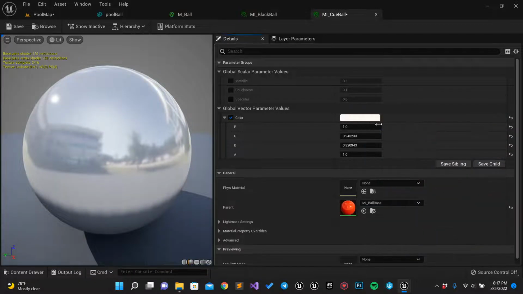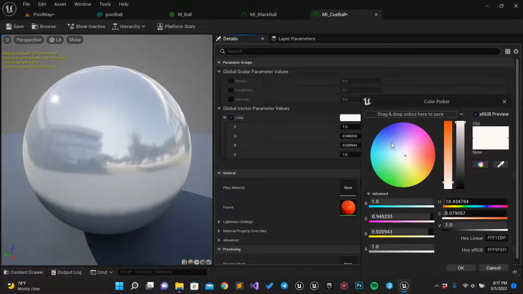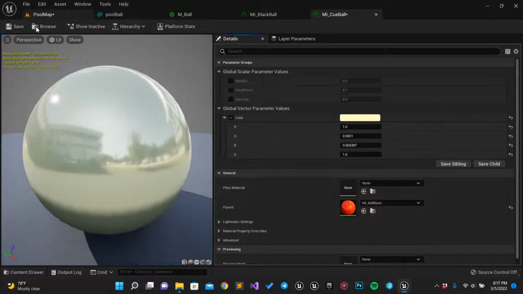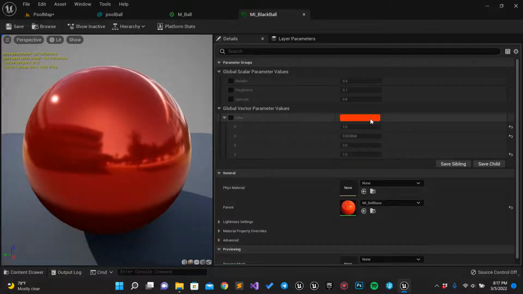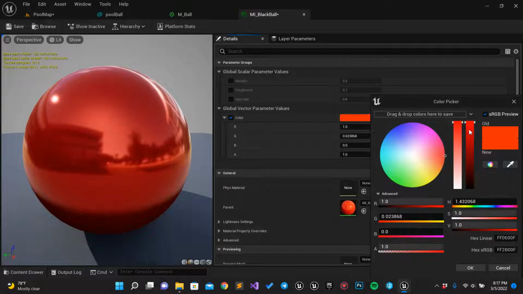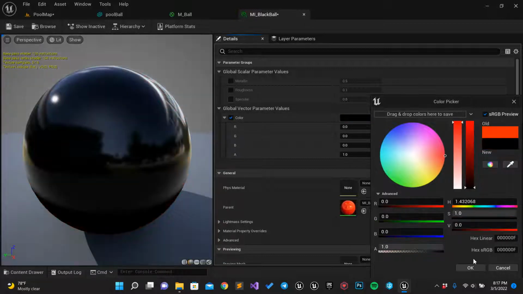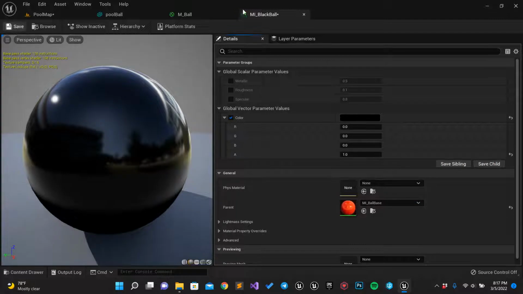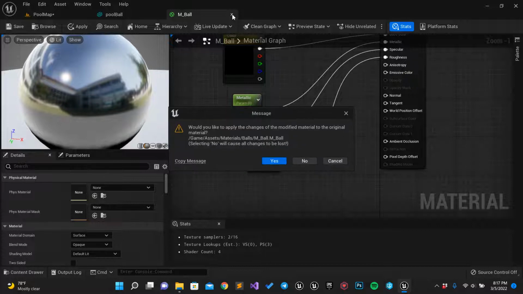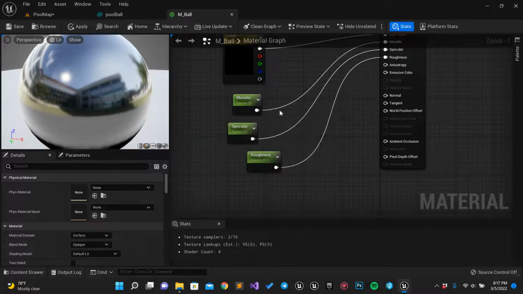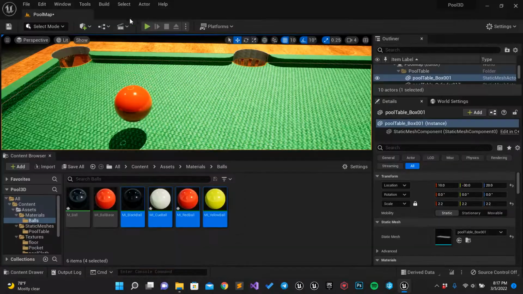It is slightly yellow actually, so I will just give the yellow tint slightly. Press okay, save. And for the black, same thing. Press okay, click save. Just click save, close everything out.